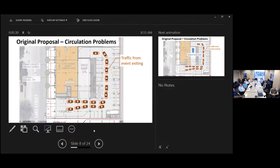But the way that we have events, this garage handles a lot of events. And when the event ends, we get queues that extend a couple floors up. This is a very typical thing where you have a queue that will extend up the floor. Almost in all circumstances, we would have a queue of two or three vehicles. And there you have the ramp to the lower levels. This could add to a fair amount of queuing. People wouldn't be able to get in and circulate in the garage whenever we had an exiting queue.